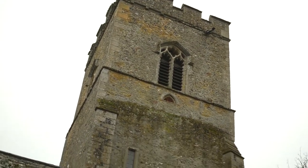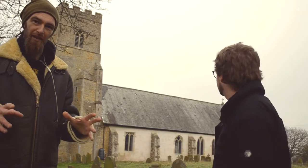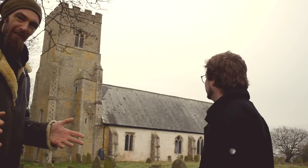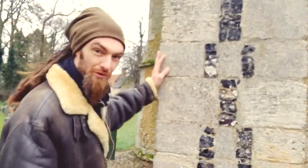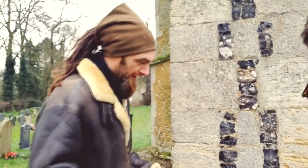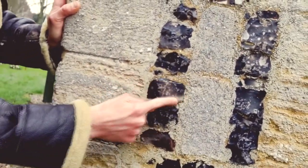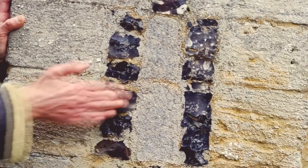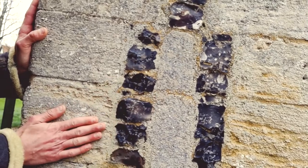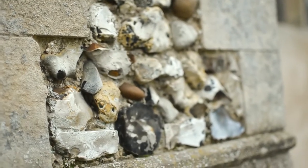There are also examples of round towers and hexagonal footprints dotted all around the place. Interestingly, the round-towered churches appear predominantly in East Anglia. These use local materials in their construction, which in East Anglia is predominantly flint. Behind us you can see the stone coin work on the buttresses of the tower, and in the centre is dressed flint — the exposed face chipped away with a hammer to create a flat surface, exposing that lovely black glassy texture. It adds a nice bit of detail to the architecture.